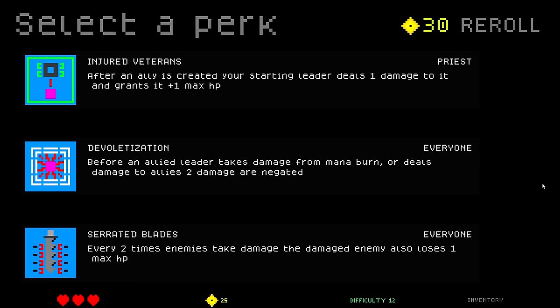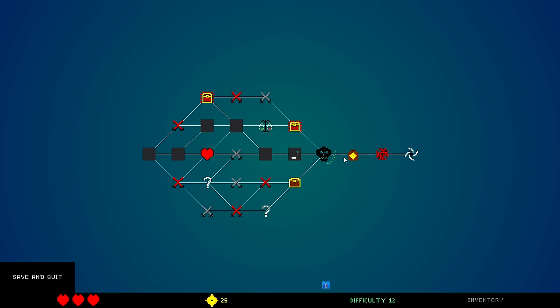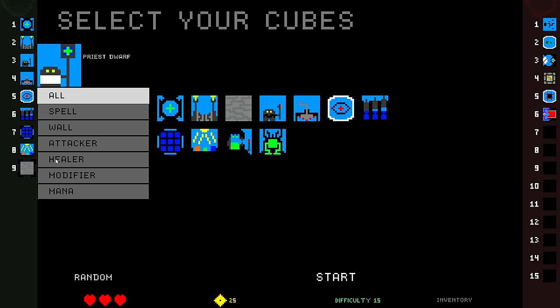Give me the perk chest. After an ally is created, your starting leader deals 1 damage to it and grants it 1 max HP. We don't care. Before an ally leader takes damage from mana burn or deals damage to allies, 2 damage are negated. Sure. Every 2 times enemies take damage, the damaged enemy also loses a max HP. That seems fun. Especially when I hit with piddly shots the whole time. That seems like a lot of fun.